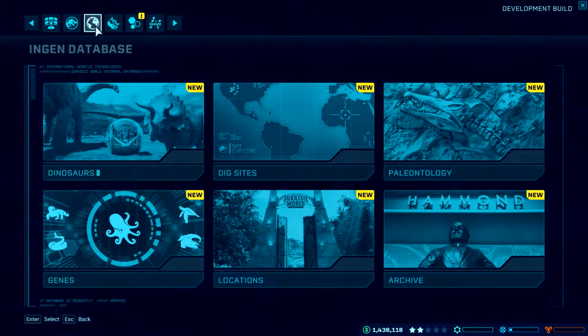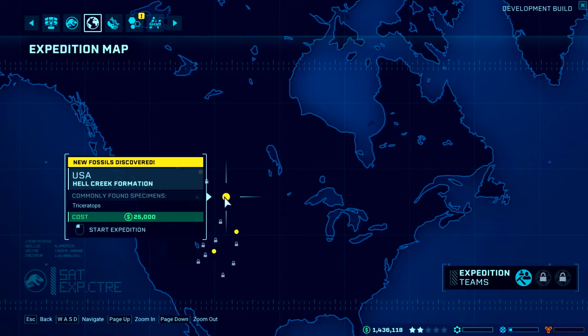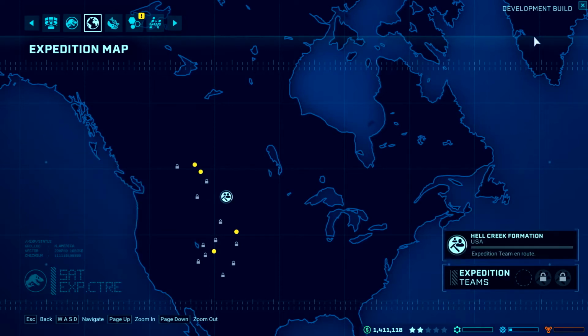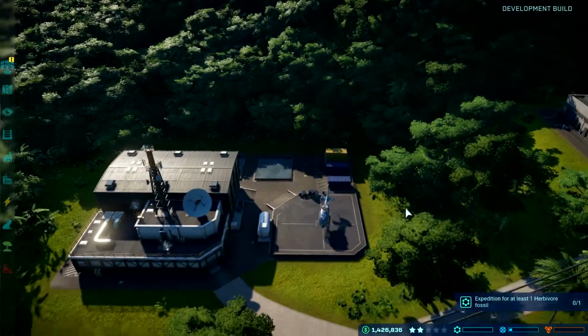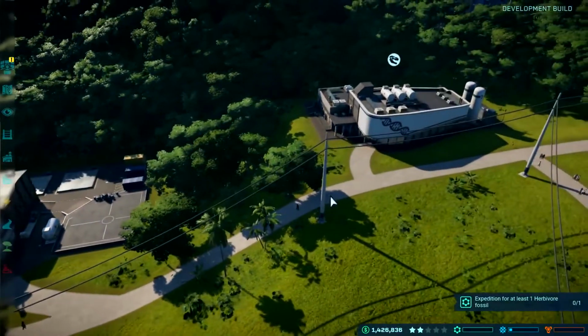Cool. All right, so I'll kick off an expedition. I think I'm going to go to Hell's Creek because that's got Triceratops fossils in it, and that means that it should return with a nice herbivore fossil. So my expedition chopper's going to head off there and kick off that expedition.